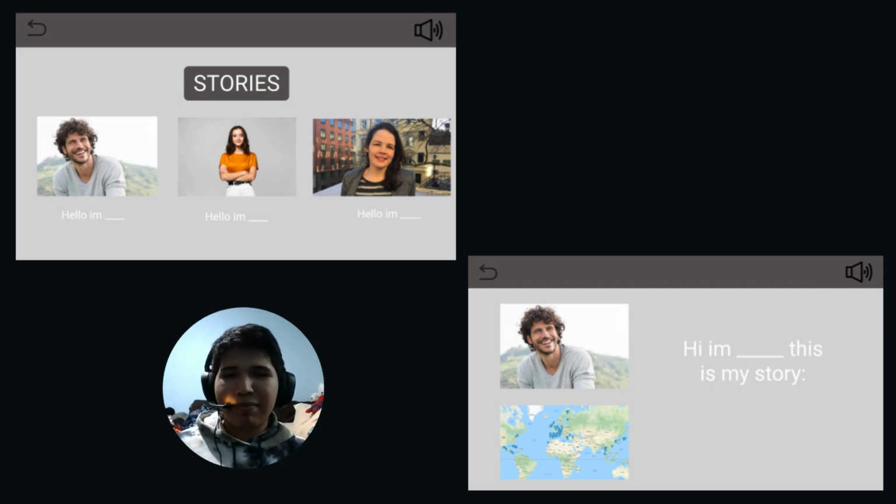And the purpose of this map is that it will be interactive. This means that when the person is telling their story, the map will be moving around the places that person moved from, from their start point to the final destination, so that the user can see this in the map.